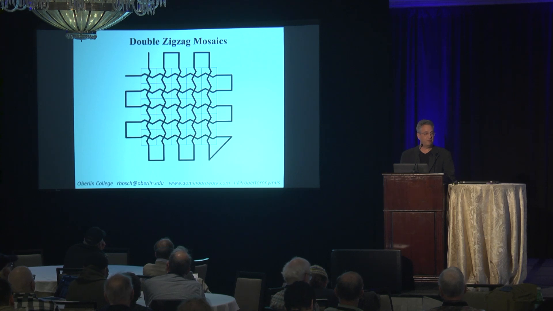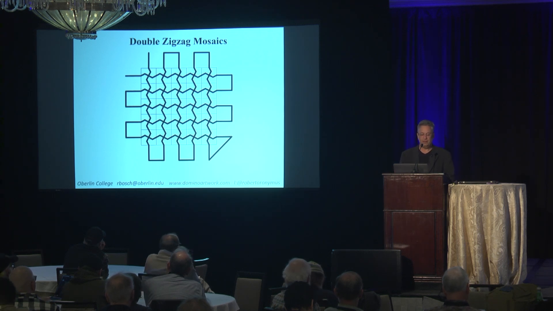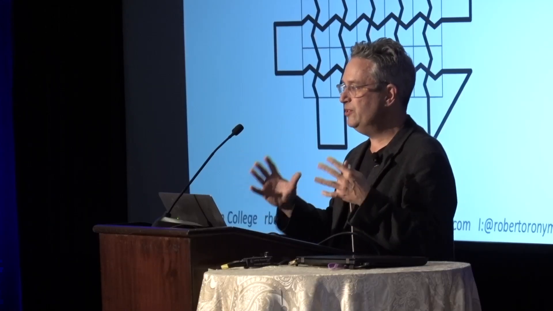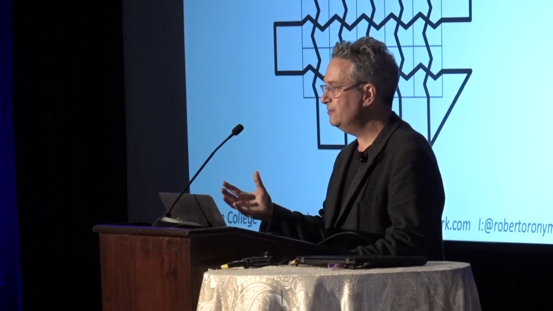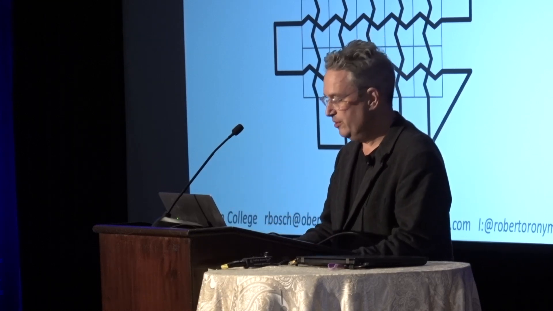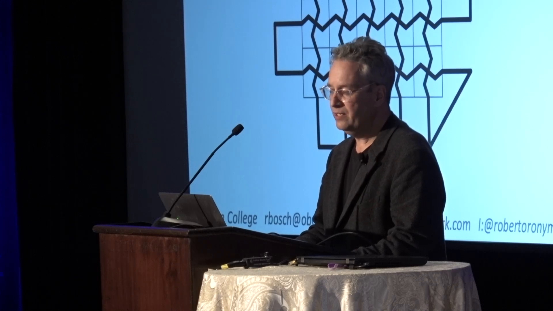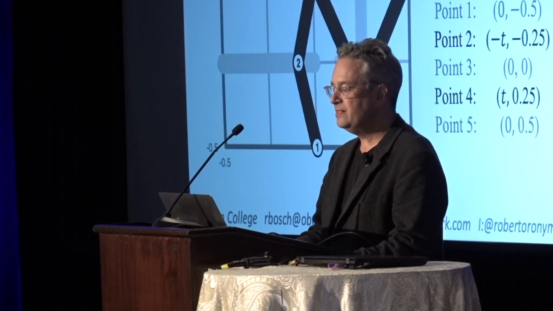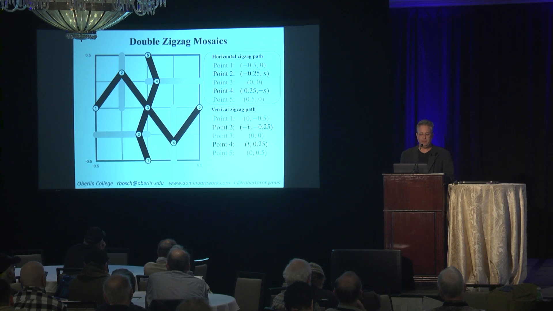We can follow this from left to right, going through the rows in serpentine fashion. When we get to the bottom right of the bottom row, we drop down to the bottom of the rightmost column and proceed through the columns in a zigzag fashion, ending near where we started. Someone can look at this with no description of what's going on and convince themselves it's a single line — they can find their way through from the starting point to the finish. We can control how much zigzagging goes on in each tile, giving us double zigzag mosaics. The horizontal zigzag path is controlled with parameter s; the vertical zigzag tile is controlled through a different parameter t.